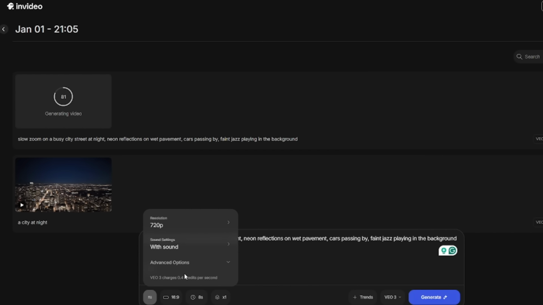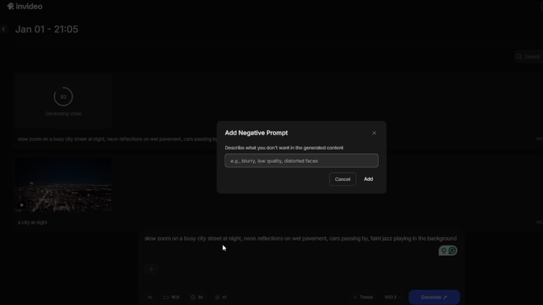There's another feature that separates good prompts from great ones: negative prompts. These let you tell the model what not to include. For instance, if you write "no flickering lights" or "no low-quality textures," Veo 3.1 removes those elements. So, what are the results like?